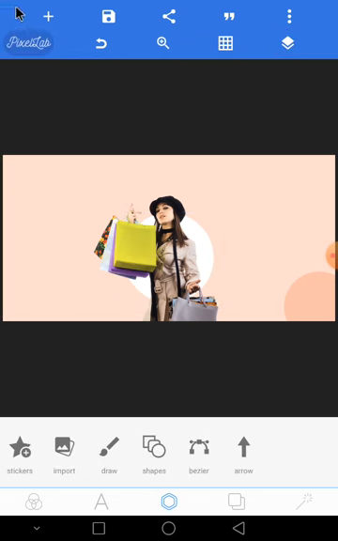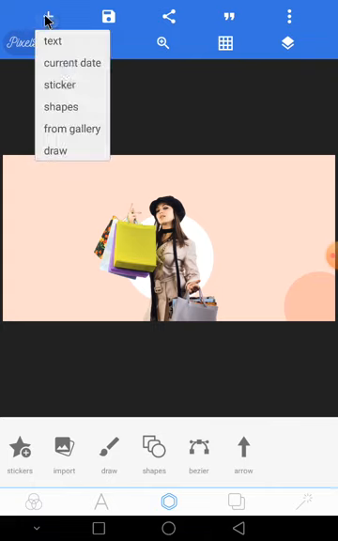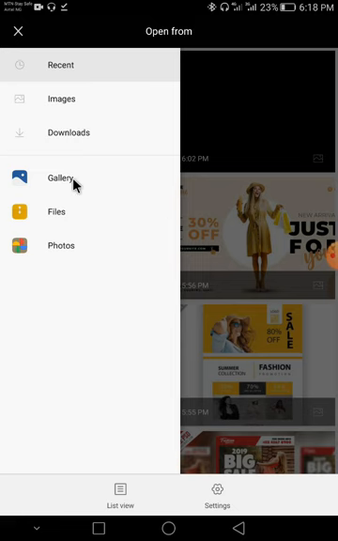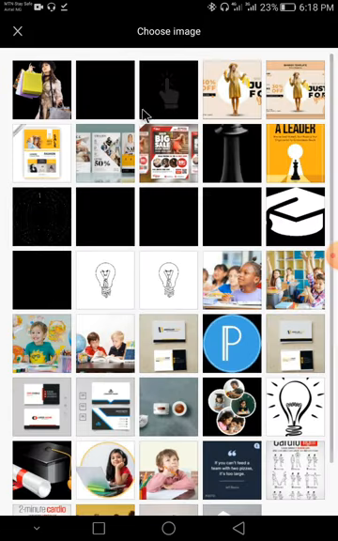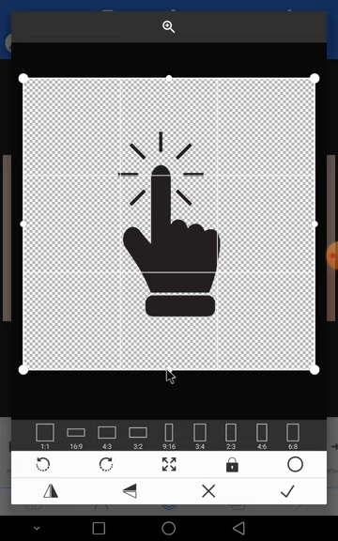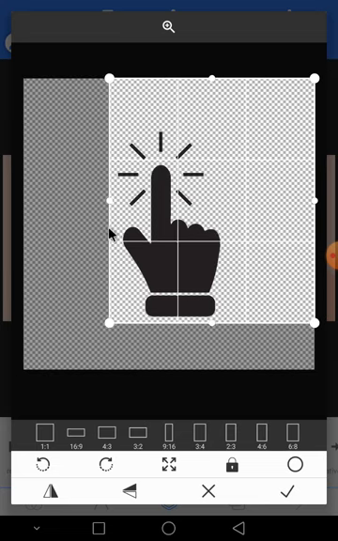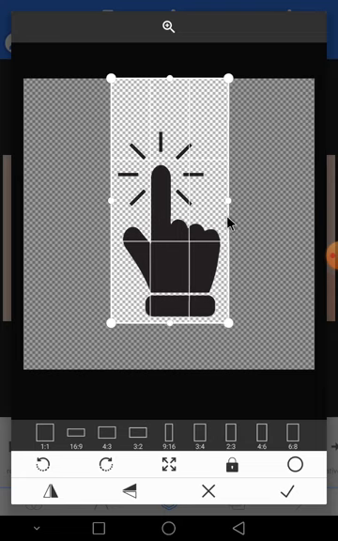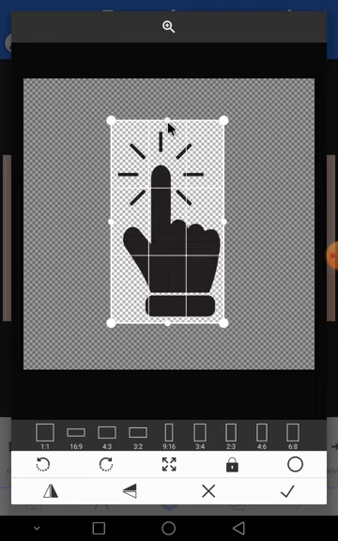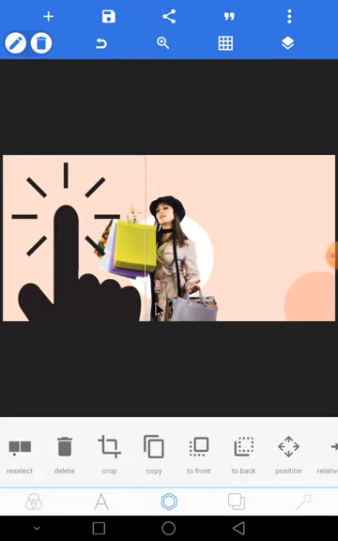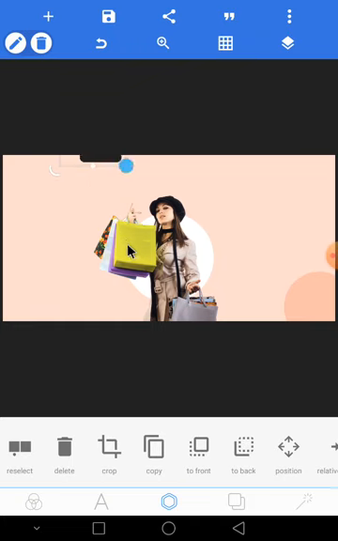So the next thing, we're going to bring our shopping carts. Let's bring in our shopping cart from gallery, downloads. Where is my shopping cart? Is it? No, this is another one. So let's reduce this. So you will have to get your resources yourself. I'm just trying to show you, to teach you how you can get your resources on your own. Okay, good. So let's leave this here.